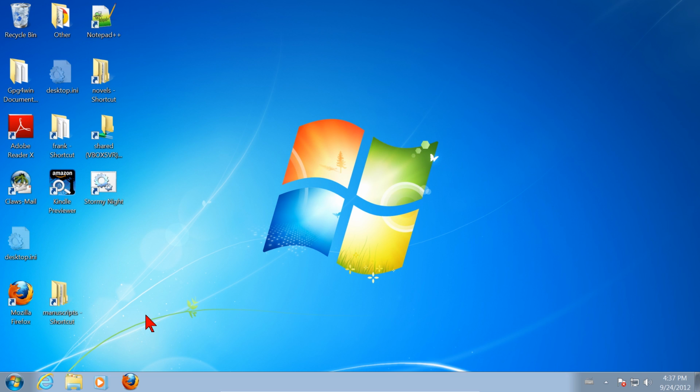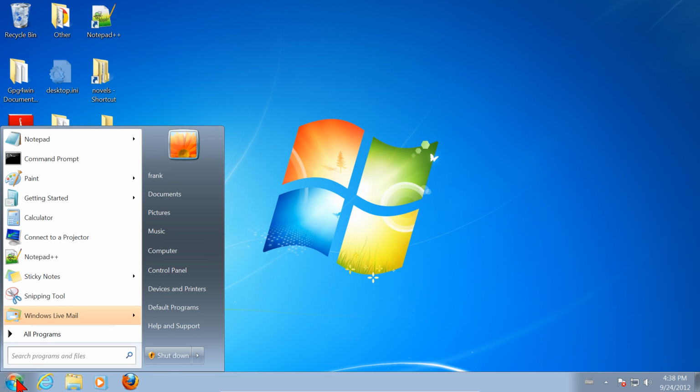To begin with, I'm going to bring up an email program. My friend John has helped me with this. We've installed his email in what's known as Windows Live Mail. This demo is being done on Windows 7. And Windows 7 does not come with an email program, an email client. So you're free to install whichever one you want. You can install a free one, Windows Live Mail, as part of the Windows Live Utilities package, or whatever they're calling it now. Anyway, I click here with the left button on the Start button.